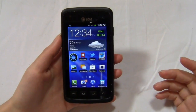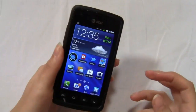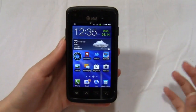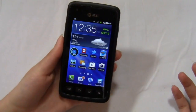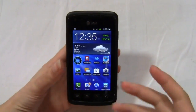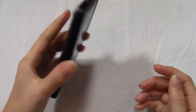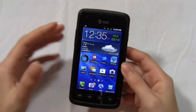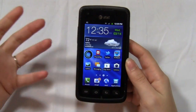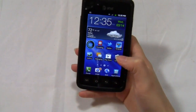That's pretty much it with the Samsung Rugby Smart from AT&T, and overall I've been fairly impressed. In terms of durability, it's not as durable as other rugged phones on the market, but it should be fine for most people with a hectic or rough lifestyle. Overall performance is great — you saw the test results and real-world performance, kind of hung up a little bit but overall everything is smooth. The 3.7-inch Super AMOLED display is gorgeous. The price isn't bad either — $99 on contract. Most rugged phones are fairly expensive simply because they require more work in terms of hardware, so $99 is a decent price. I would check it out if you need something that's waterproof and can handle your rough lifestyle.